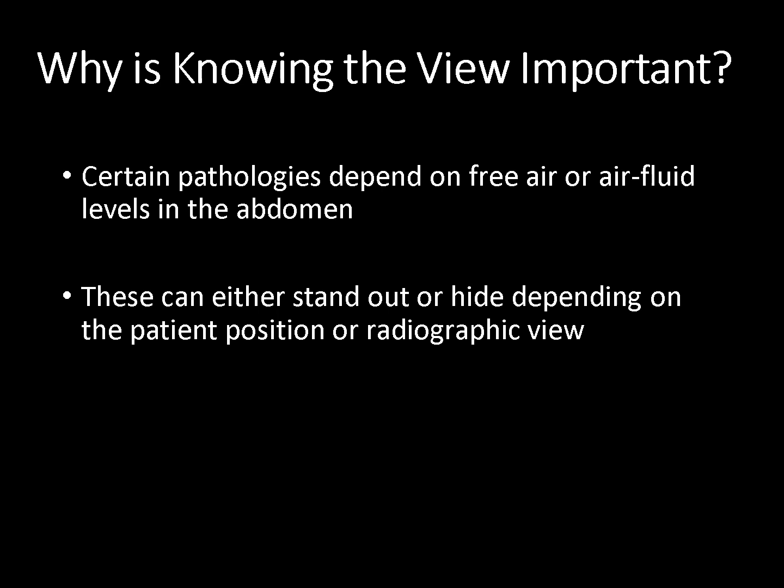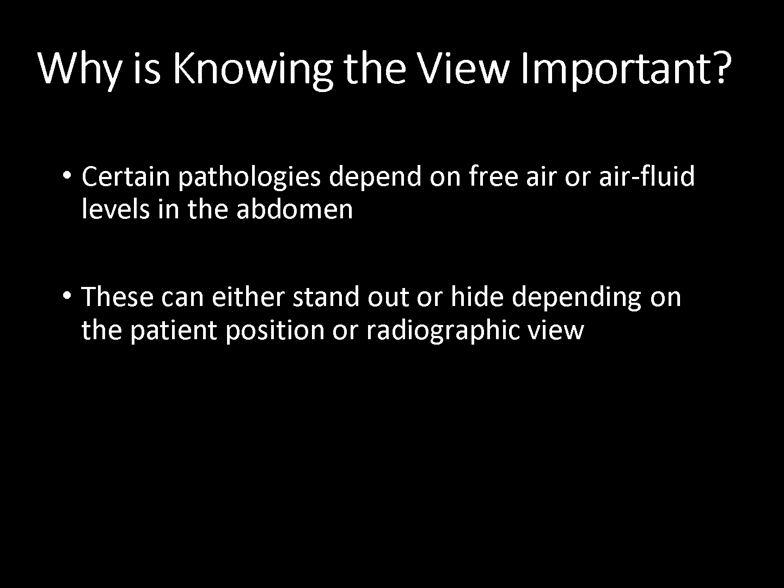So why is knowing which view you're looking at an important concept? Well, certain pathologies depend on free air or air fluid levels in the abdomen. Free air is the air that's in the peritoneal cavity outside of the bowel loops, which can often indicate a perforation. Air fluid levels we typically look for within the bowel loops, although if there's fluid in the abdomen and free air in the peritoneal cavity, you can see them outside the bowel loops as well. Both of these concepts are important for identifying different pathologies on an abdominal radiograph, and how the image was acquired, or which view we're looking at, is important in our confidence in assessing for these things.